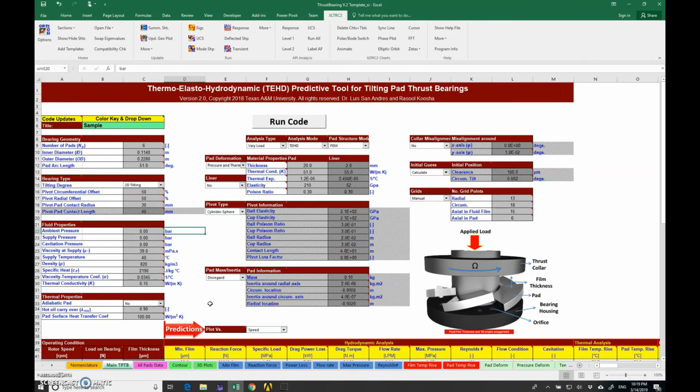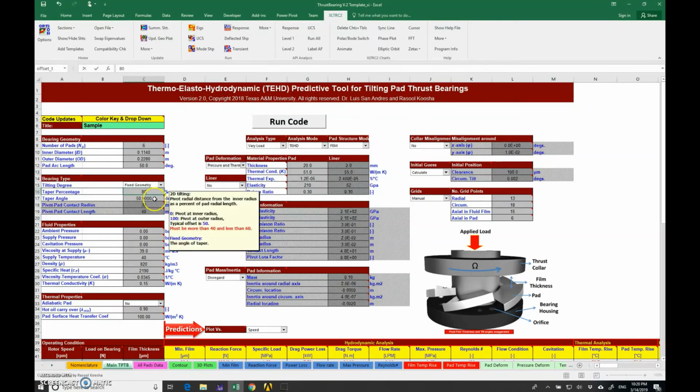But before we do that, we need to make sure the pad geometry we modeled in Ansys actually matches the pad geometry we are inserting here. So the inner radius, outer radius, the pad arc length should match. In addition, the type of pivot we chose should be also the same. So I had a fixed geometry for my case.